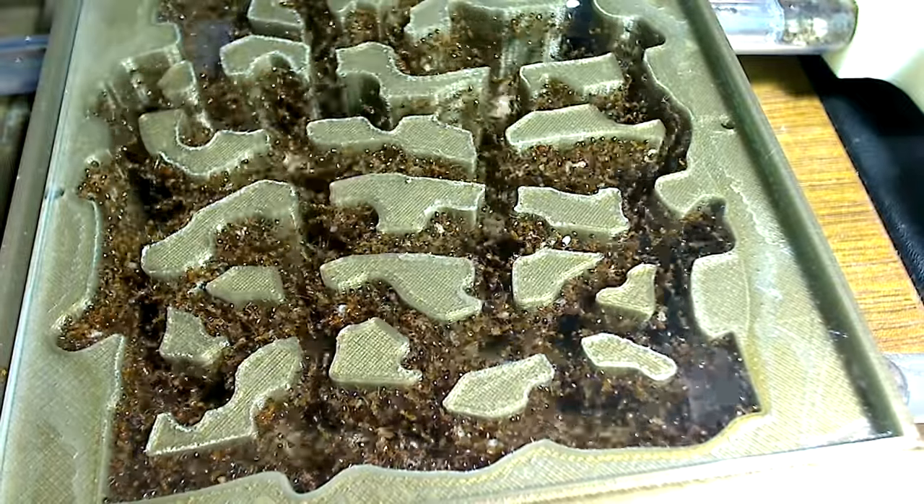Overall, despite these little challenges, keeping ants is such a fun experience. This colony is an example of what can be achieved with time, patience, care, and a proper setup. We at Ants Canada have taught thousands of people to keep ants, and we're still counting. We make sure to help our customers achieve beautiful, healthy, and fruitful ant colonies just like this. Ants are truly the most amazing creatures on this planet, and it really is my desire for you guys to find out just how awesome ants really are.